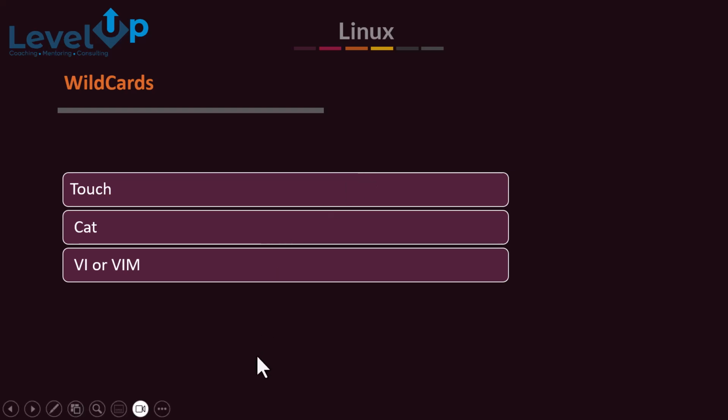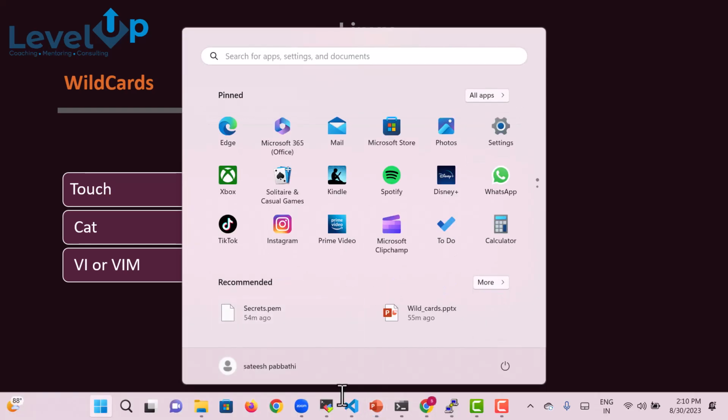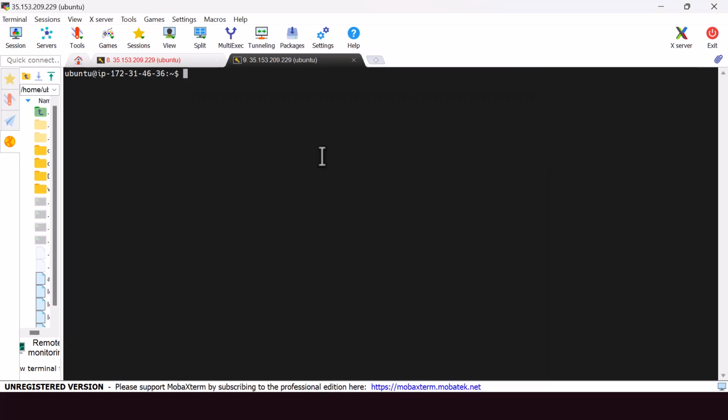So let me go to my console and let us work with these three commands and see how to create those files and manipulate them. So first let us use touch. We can use a syntax called touch and give a file name.